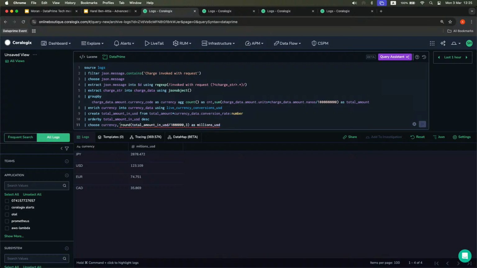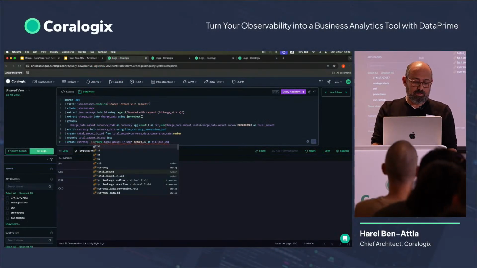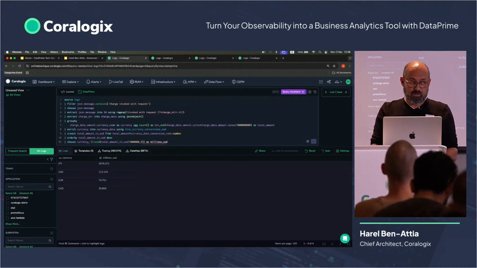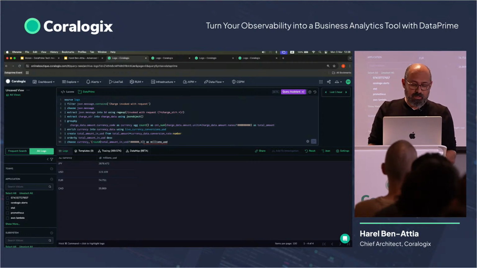DataPrime has string interpolation, like you can provide a string templating, and you use backticks for this, and wrap the actual expression with curly brackets, and then I can add a B afterwards. Sorry, M. Yeah.